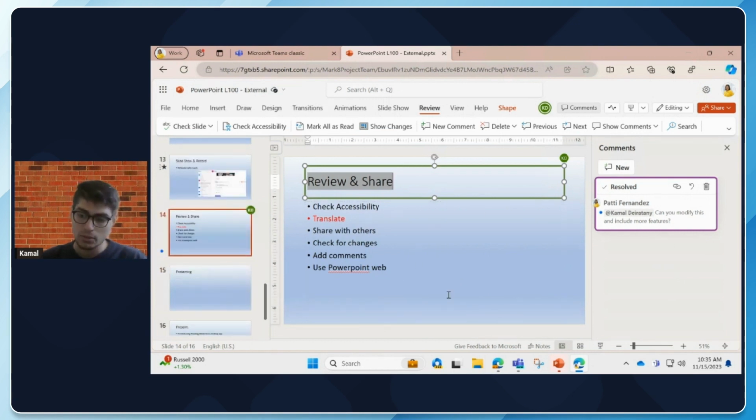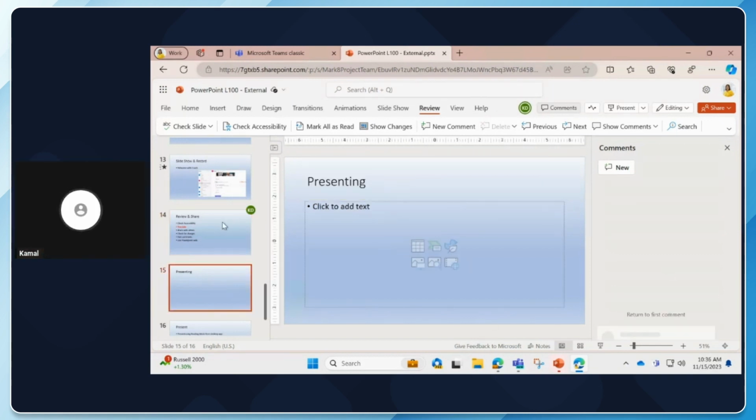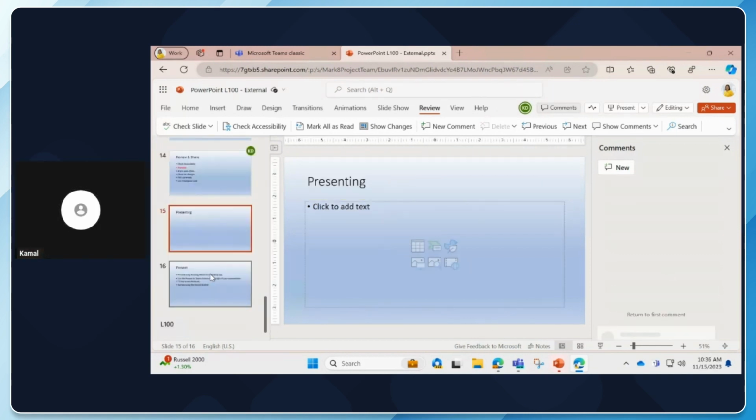And now here, what you see in front of you, this is PowerPoint on the web. The majority of the features in the desktop app are available on the web. I like it if I'm accessing it on the go, or if I don't want to open PowerPoint because it could be very heavy, so I use the web version. It does have a lot of the same features. You can add comments, you can co-author. It's even better for co-authoring than using the desktop application, and you're guaranteed that your content is being saved in OneDrive right away.